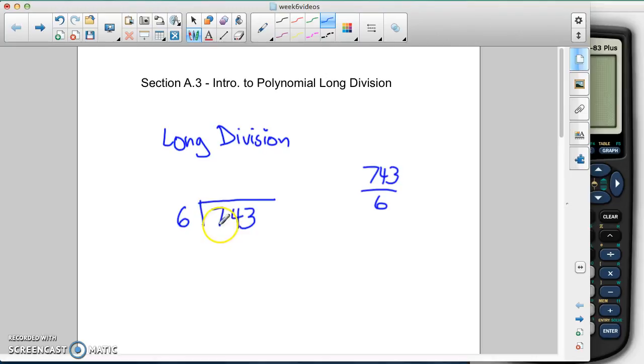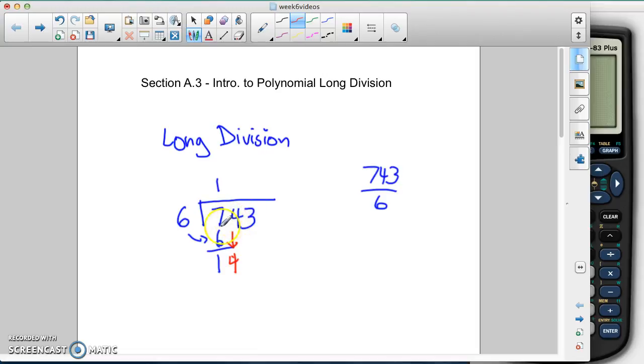So how many hundreds do we have here? The 6 goes into 700, so we're looking at that as a factor of 1. 1 times 6, we multiply these together and we write that answer down here, under here. We then subtract and we carry down the next digit so that we can move on to the tens. So basically we're going to have 14 tens.